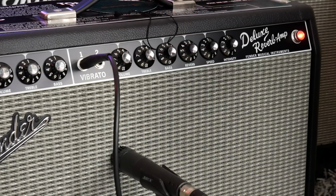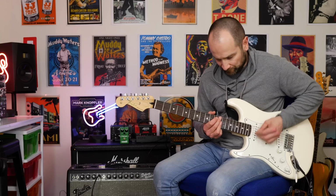Let's turn it up now to about 4.5. I'm going to leave the EQs and everything else where it was set. Same neck and middle for the moment.